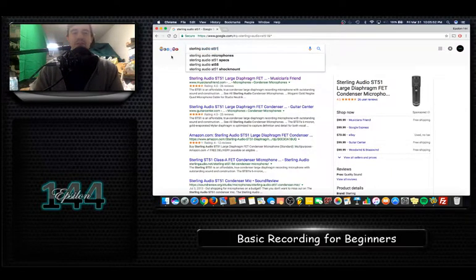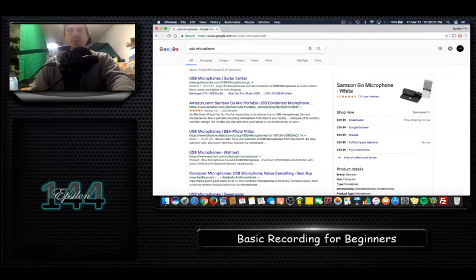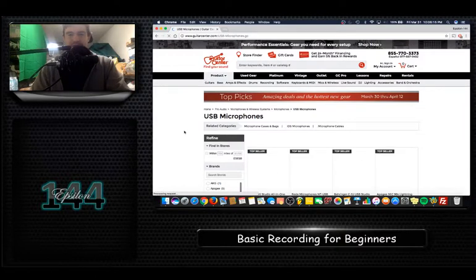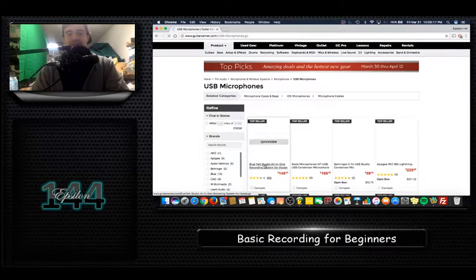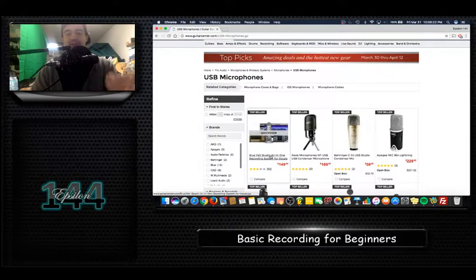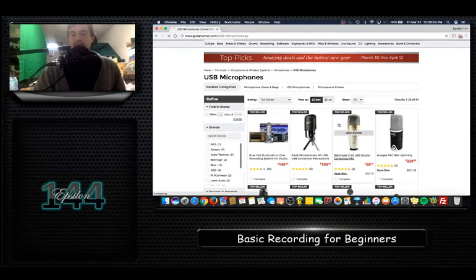There are USB microphones. Let's just look up USB microphones. I know Blue makes a USB one. It's like a table mic, it just goes on the table. Here you can see USB microphones. If you go to Guitar Center, you can see some here. So yeah, the Blue Yeti, this one here. It is more expensive, but if you don't have an audio interface, this microphone will work.